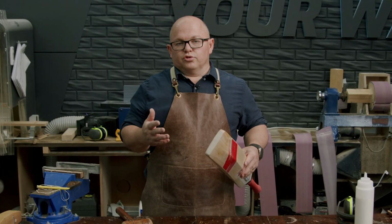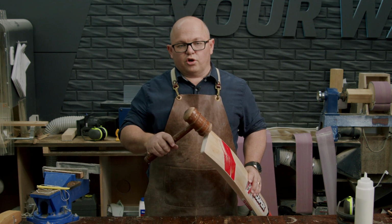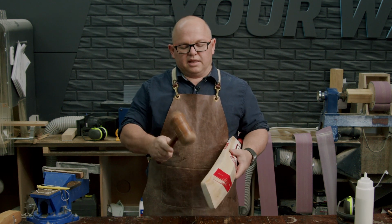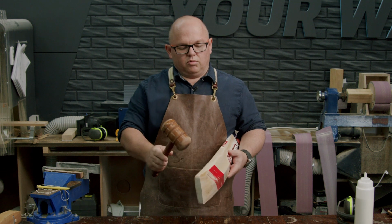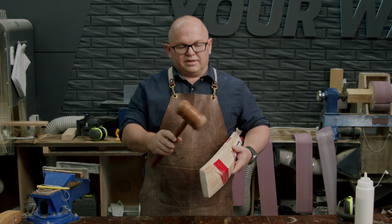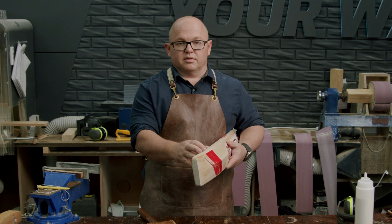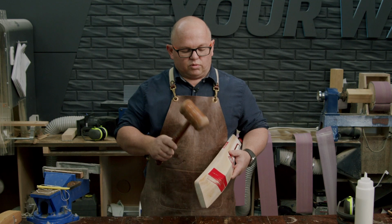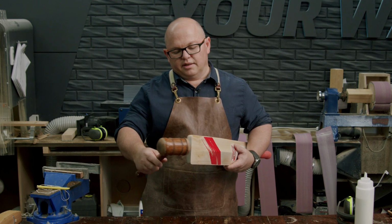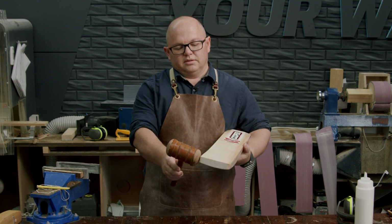There are a few things you shouldn't do when you're knocking in a bat. That's hitting the mallet directly onto the toe or hitting the mallet directly onto the edge. What it can do is it can promote delamination. So what that is when the pressed area of the face starts breaking away from the rest of the bat. Okay, so that's what that does by hitting there and there. You certainly don't want to damage those two areas. They're the most susceptible to damage.